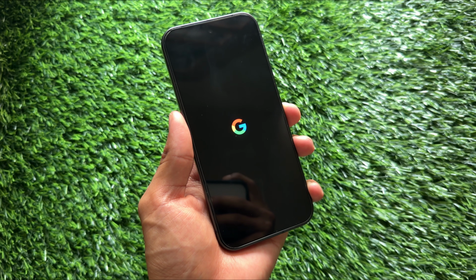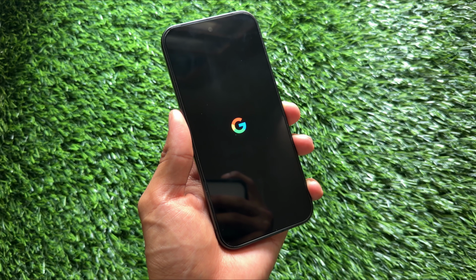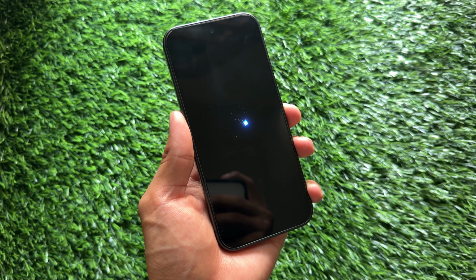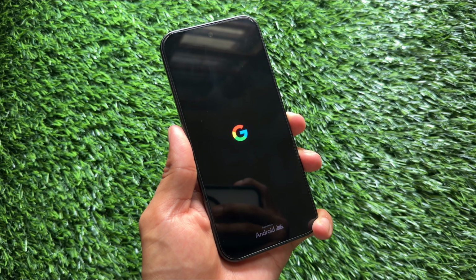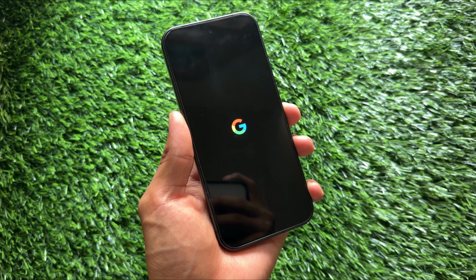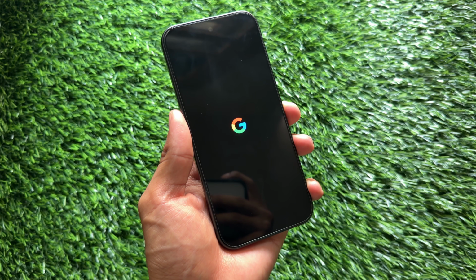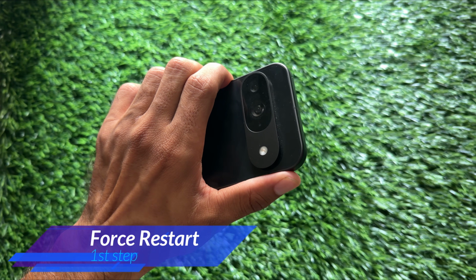Okay, so for example, if your device is just stuck on boot loop, like in this case, random boot loops again and again, it keeps restarting, it is not even turning on. This video is for you. We have some information regarding this one. I'll introduce a tool which you can use to basically fix that system boot loop on a device.